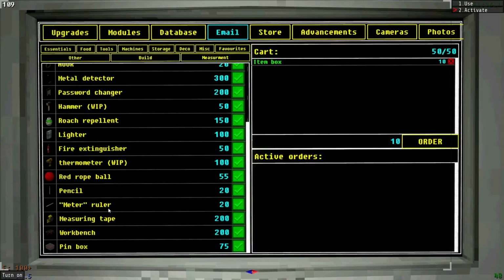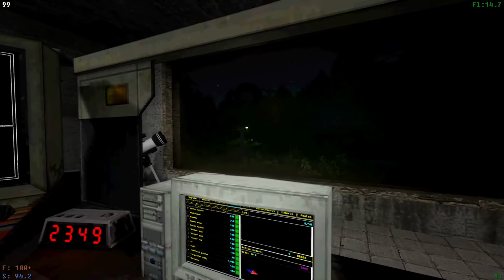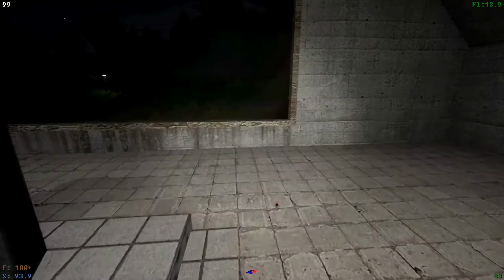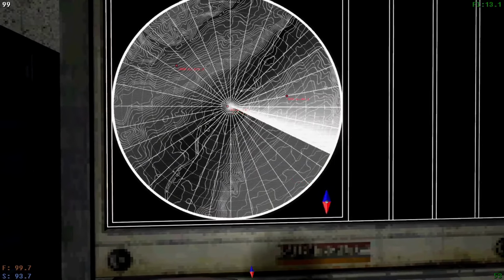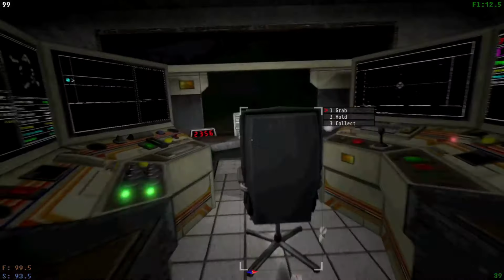What can this ruler be used for? I have no idea. Microwave. I already have one. Okay. One thing we definitely need to do during the daytime is there was an item in the ground that I found in the last episode. I want to go to it and dig it up. What do you want? God. No. There's three. Hold on.